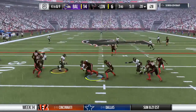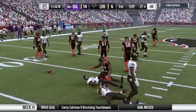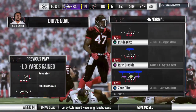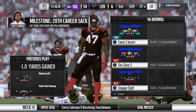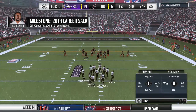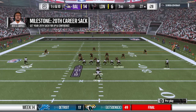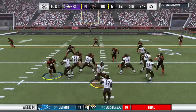And a fake here. Direct snap to the up man. And he will not even make it back to the line of scrimmage. A little trickeration there, but it doesn't fool them. The Ravens offense getting ready now for their first possession of the second half. And they'll just simply be looking to build off the confidence of the last time out where they scored a touchdown. And confidence is powerful, isn't it?